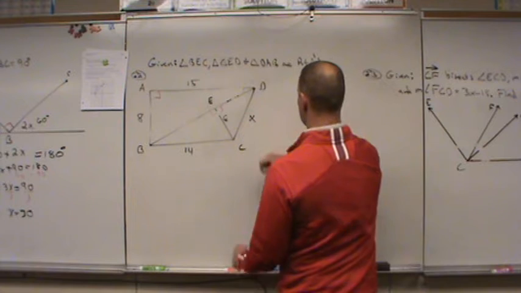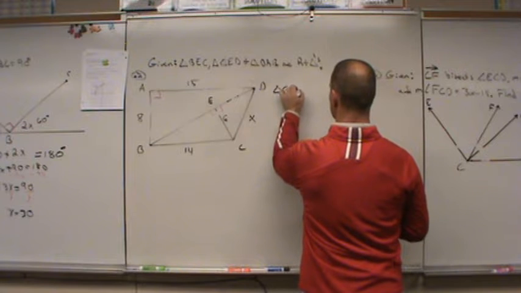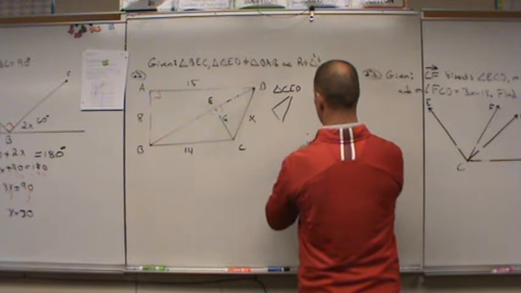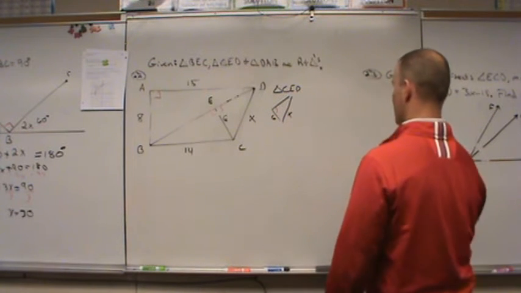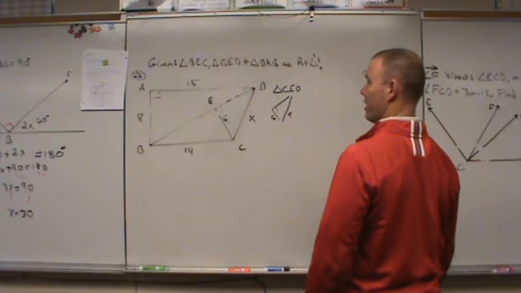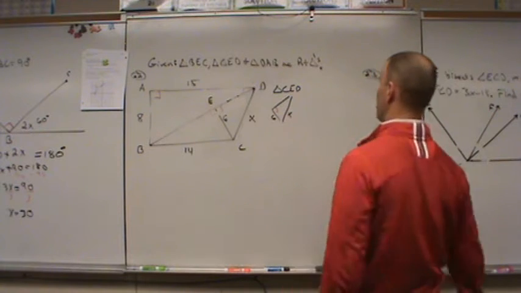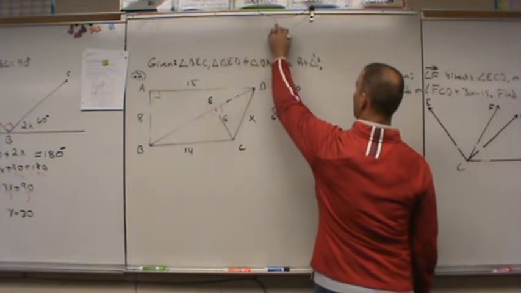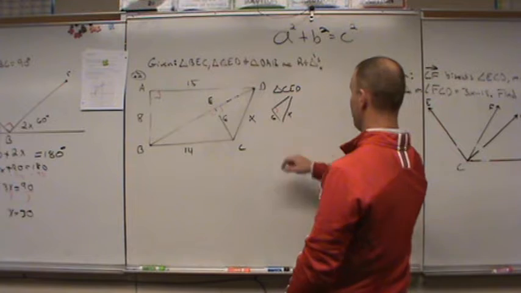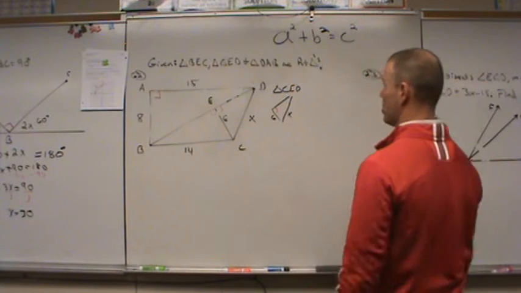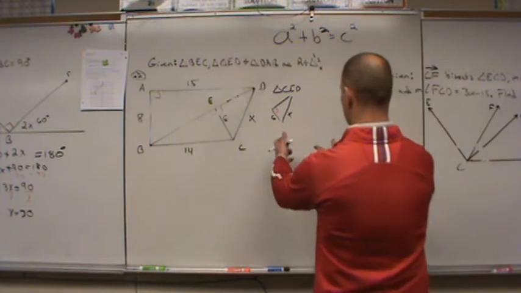Well, x is a part of the small triangle, so I'm going to draw that figure first. That is triangle CED. So here's my triangle. It's a right triangle, and I know my sides are 6 and x. The question in class was, if I know 2 of the 3 sides of a triangle, I can find the third. But do I know 2 of these sides? All I know is one is 6, the other is x, which I don't know. So I cannot use the Pythagorean theorem, a squared plus b squared equals c squared, for this particular figure. I would have to know something else, something I haven't taught you yet, which is an angle. We haven't even talked about that yet. So I can't really do anything with that triangle.